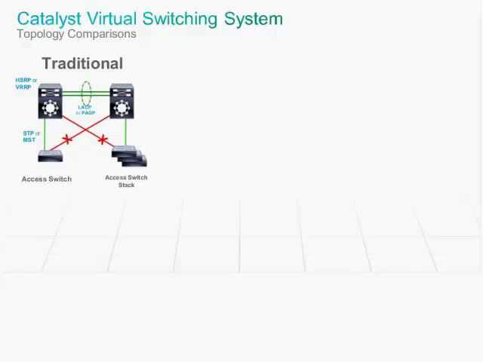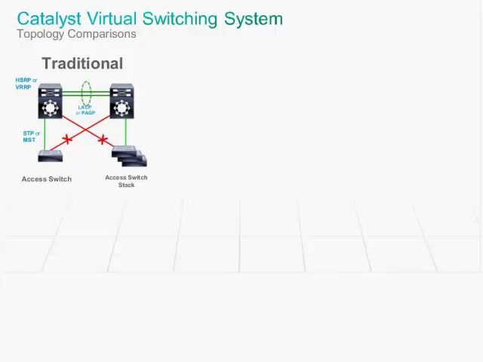So let's take a couple of seconds here and respond to where we are in terms of understanding of VSS and the system. While the poll results come out, I want to take a minute to articulate what VSS is, what high availability means, and then we talk about hyper high availability. This is how we implemented our traditional networks, typically where we had spanning tree run between the distribution and access layer.